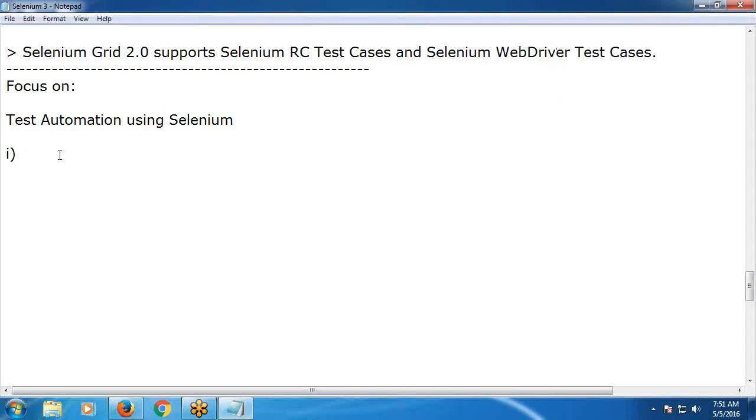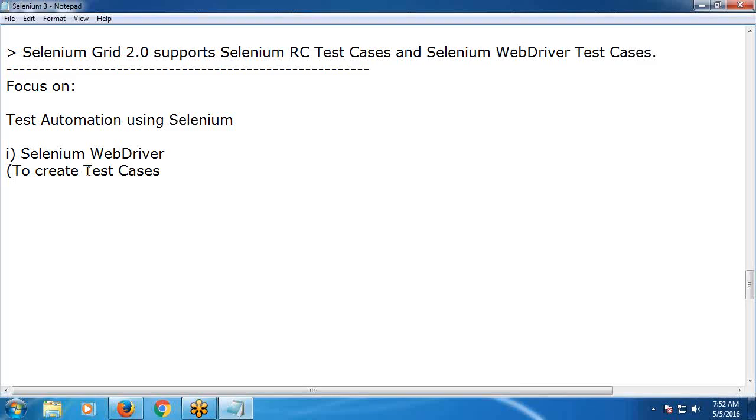Selenium WebDriver. What is the purpose of Selenium WebDriver? To create test cases.